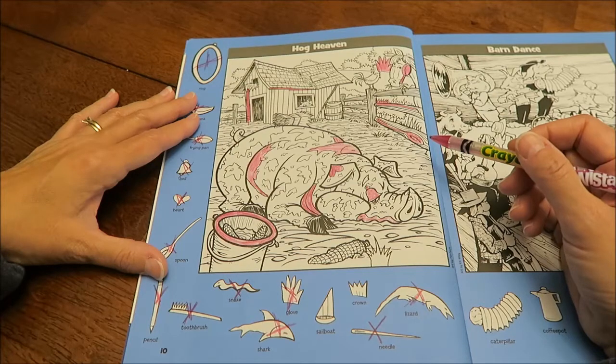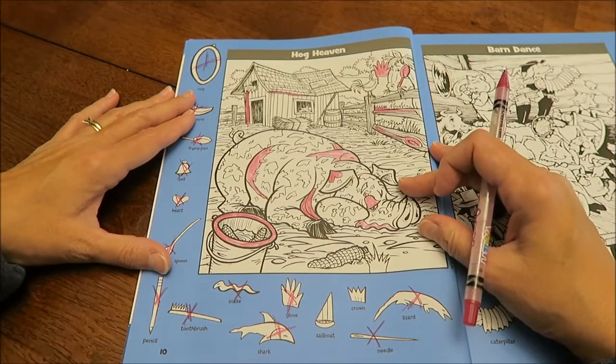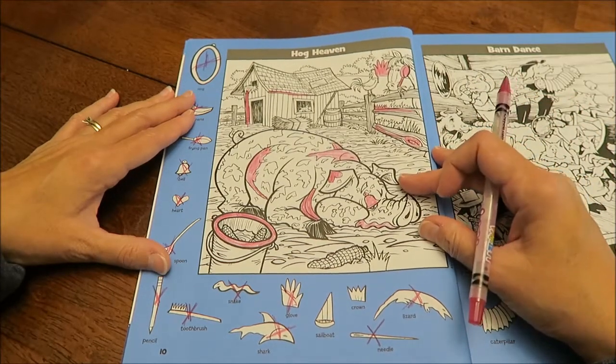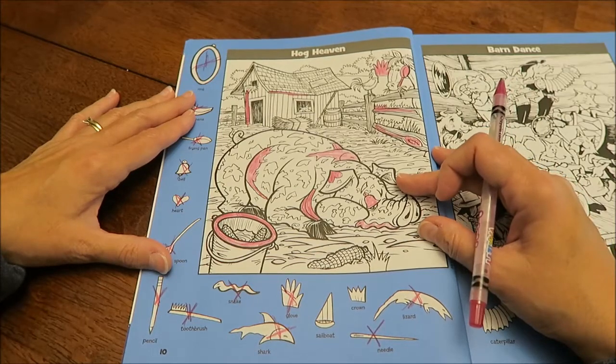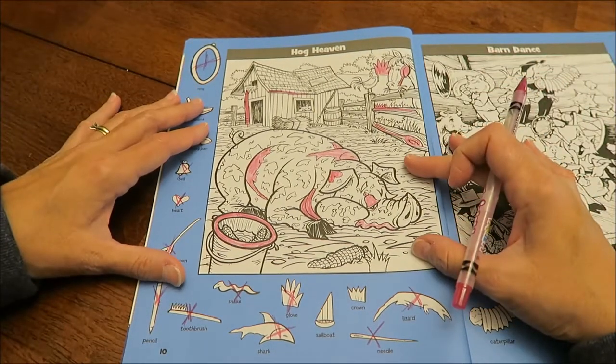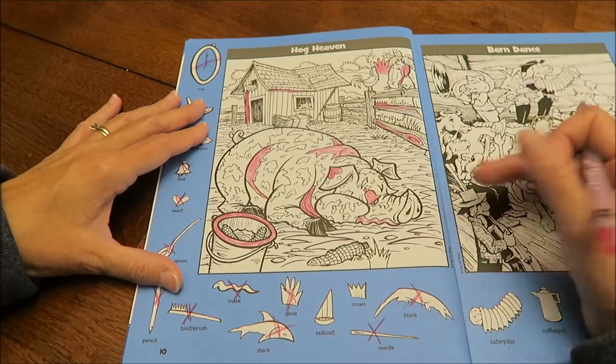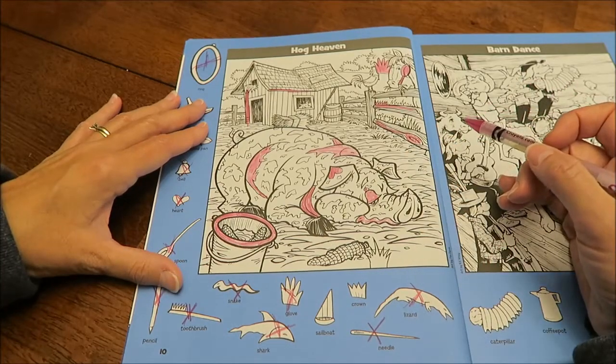So about the time that The Ring came out, Ashley was wearing one of those long white night shirts, and her hair, of course, was really long. She put her hair up in front of her face, and she would come at us like that little girl coming out of the TV in The Ring. It was funny, but at the same time it was like, oh my gosh, she looks just like that. Don't do that.